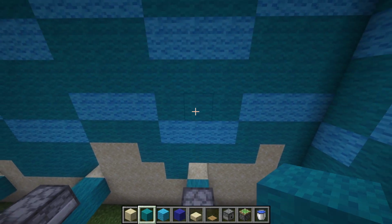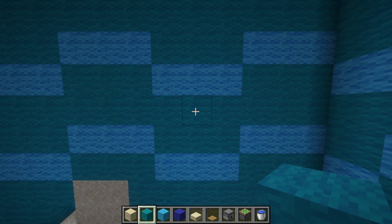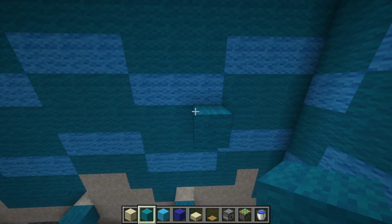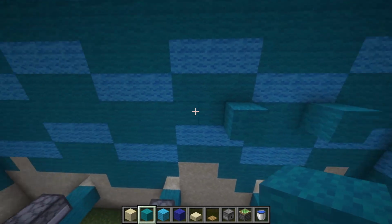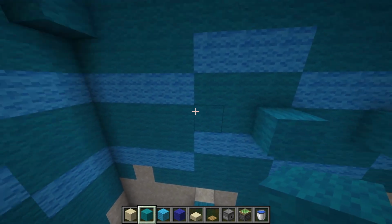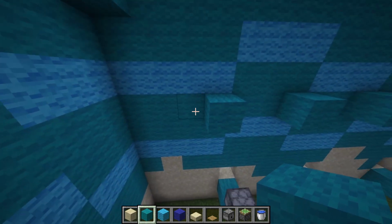And now finally, for the sticky pistons, we're going to come up here, and we're going to go up by 3, and then another 4th block, so 1, 2, 3, 4. And then we're going to place a block to the right of this, and then we're going to skip 2 blocks to the left, place a block, and we're going to repeat this until we get to the other side. So we skip 2, place 1, skip 2, place 1, skip 2, place 1, and then once we've got 3 blocks here, that's when we know we're done.